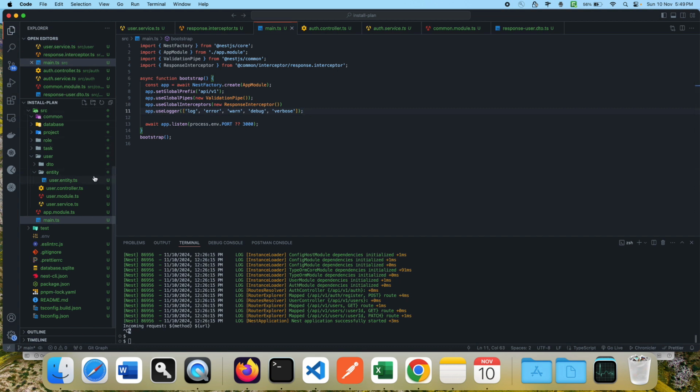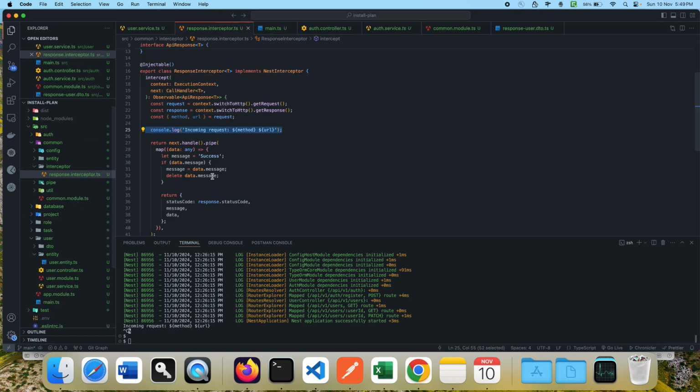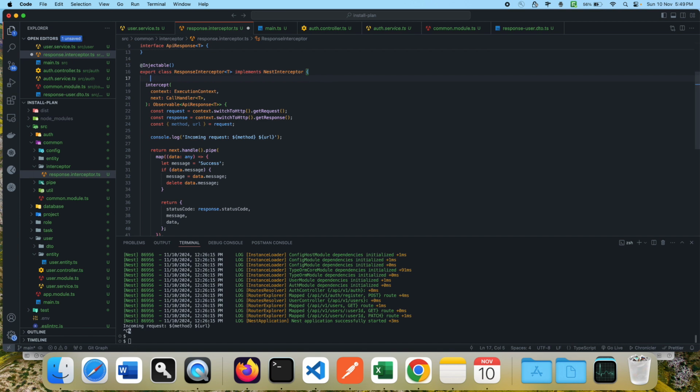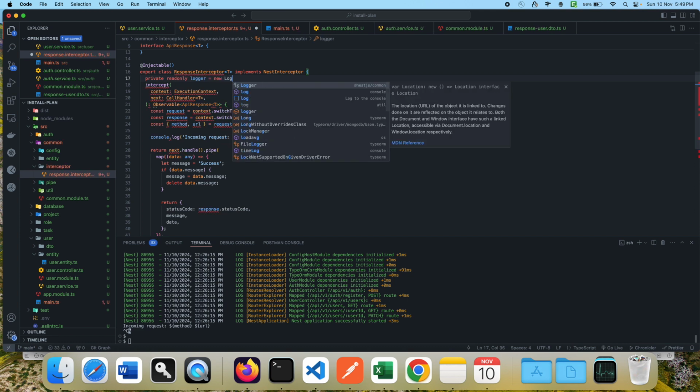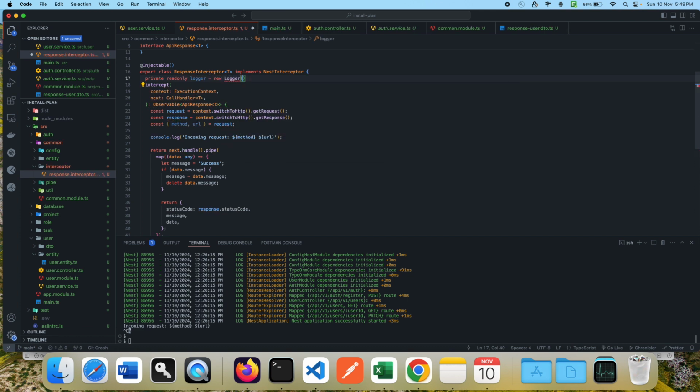All right, and now if I go to the response interceptor which we created recently, I'm gonna change this. I'm going to create one variable here, private readonly logger equal to new Logger, and I'm going to pass ResponseInterceptor.name.